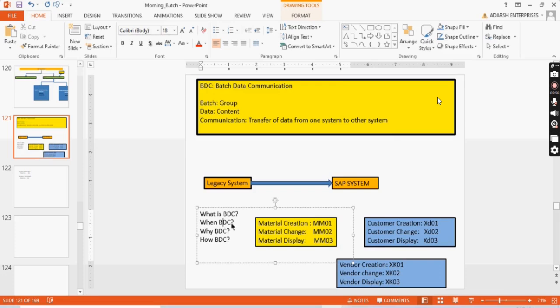We understood what is BDC, when BDC, why BDC, how BDC; all these questions we have answered. We have seen a couple of transactions where we generally use BDC. Generally, when we have to migrate master data, for example, material master, vendor master, customer master, purchase info record, BOM, and so many others.